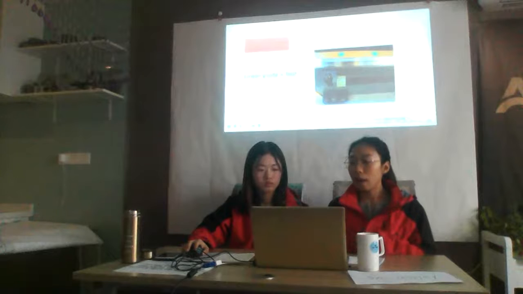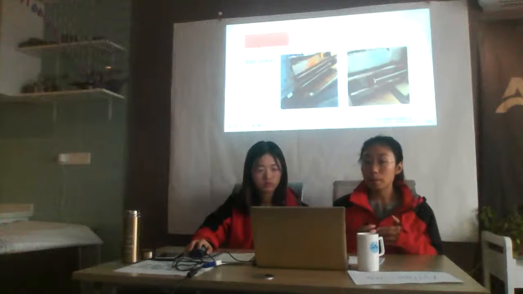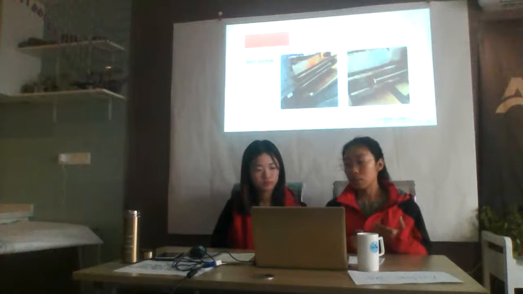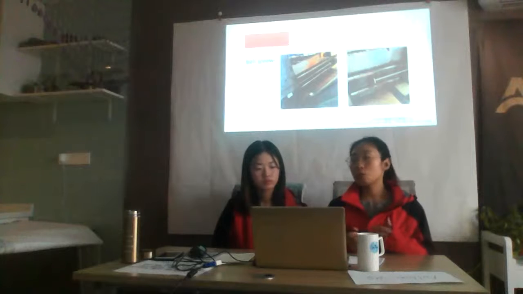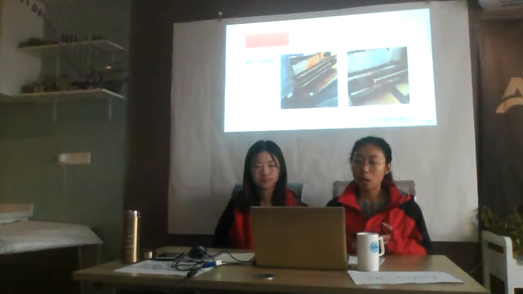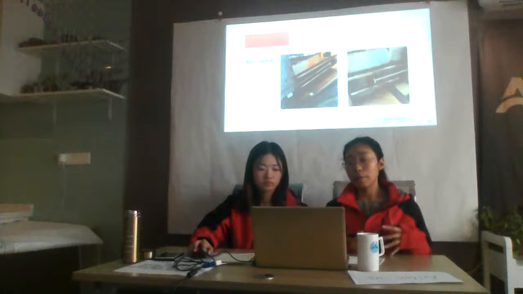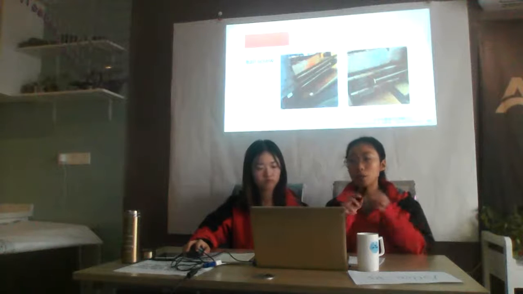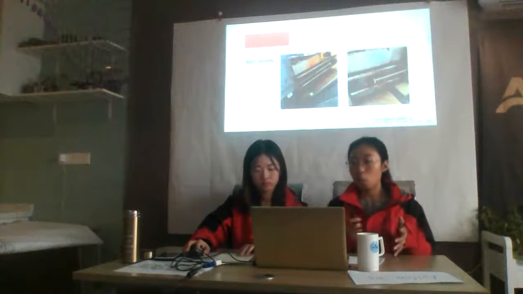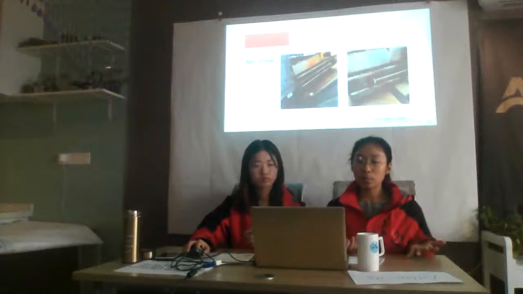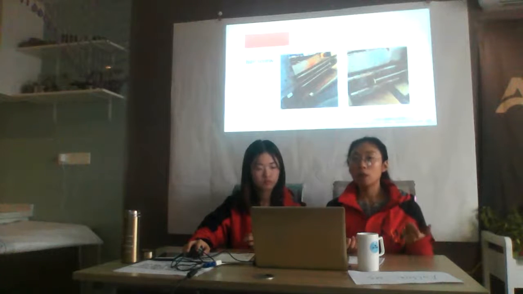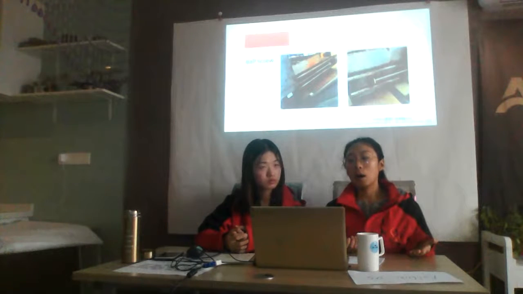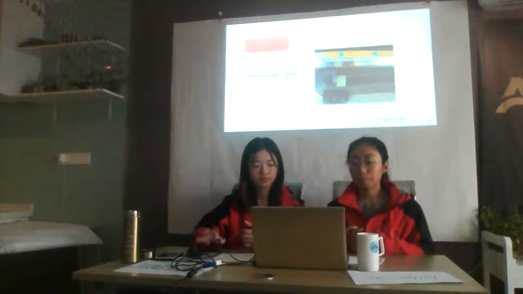The next is to show the linear guide. The brand of the ball screw is from Taiwan. The Hiwin brand is also very famous and familiar for our customers. It's a very famous linear guide and ball screw manufacturer in China and in the world. So they use this brand to ensure the machine quality and also ensure the use of our customers.